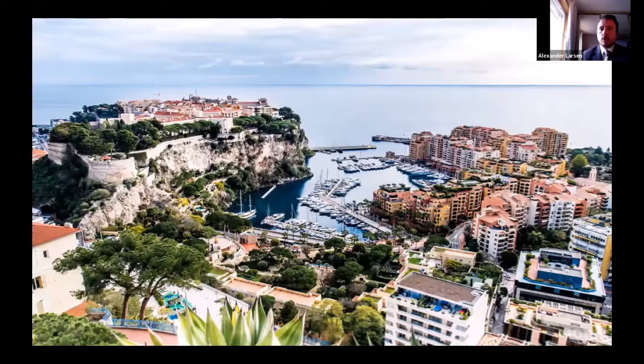That's a picture of Monte Carlo, if you're unaware. I've not been, but I understand Grant has been to Monte Carlo. I would like to be, but this is where Monte Carlo simulations come from. They have a lot of casinos there, and in the casino you roll the dice, and the Monte Carlo simulation basically simulates that dice roll and gives you a curve of results.